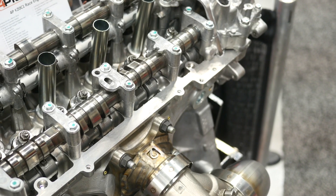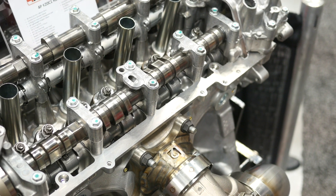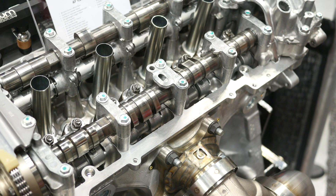Changing the valve angle gets into the realms of major modification to factory geometry — something that simply can't be done with a factory head. In terms of moving the valve centres, does that also necessitate moving the cam location in the head? Right now they're able to work with the factory cam location. Only a couple of degrees of change gives a lot of flexibility on cam position. They're able to change the rocker arm geometry more so than the cam location itself to get everything where it needs to be.